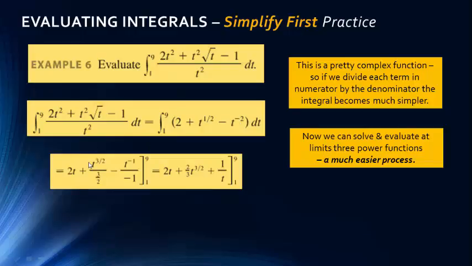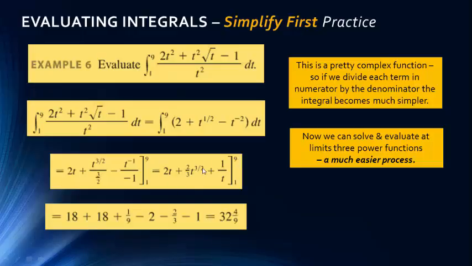The integral of 2 is 2t. The integral of t to the 1/2 is t to the 3/2 over 3/2. The integral of t to the negative 2 is negative t to the negative 1 over, it's not negative, it's negative because of the minus, t to the negative 1 over negative 1. Simplifying this, we get 2t plus 2/3 t to the 3/2 plus 1 over t. If I was going to solve this, I might write this 3/2 in terms of a radical because it's easier for me to solve, but you can also put it in your calculator with an exponent.